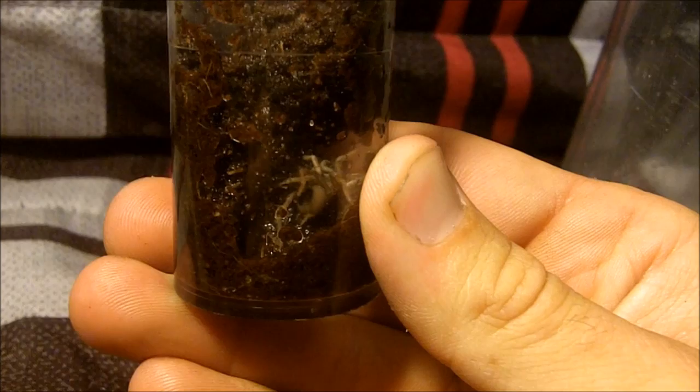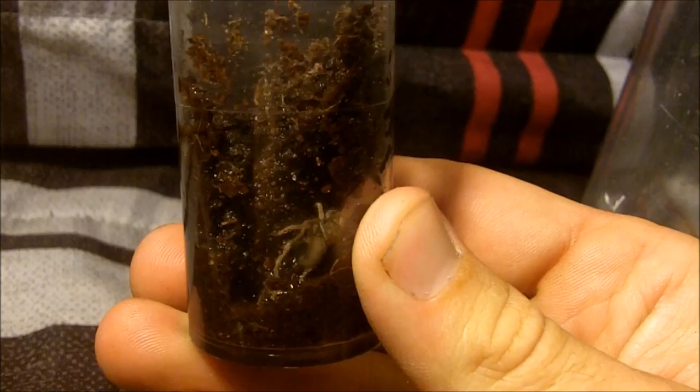Alright guys, camera battery is about to die, so let's feed this little spiderling. This is a Metriopelma familiare. Whoops, sorry guys. But a successful hit. There we go. These things have a crazy appetite. I love them. They get up to about 4 inches.